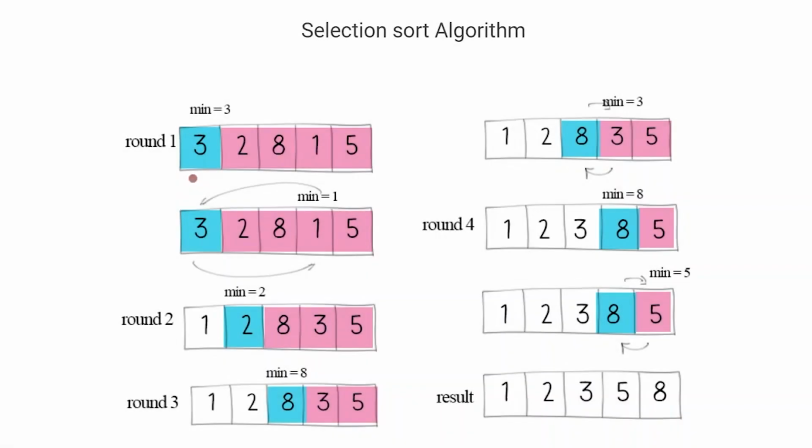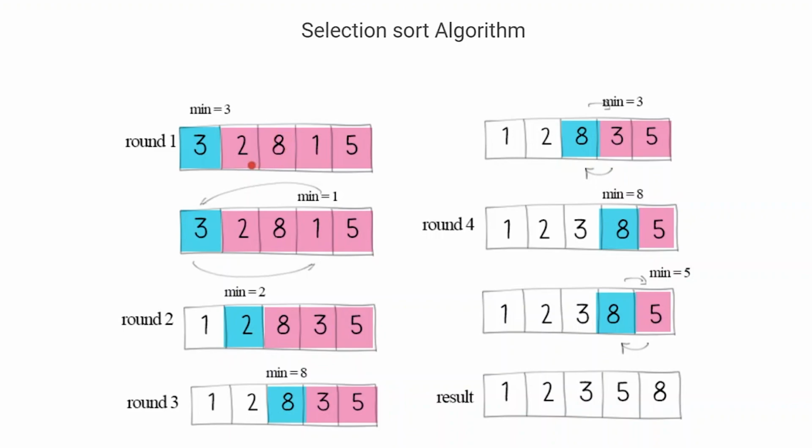Okay, let's see the picture of selection sort algorithm and I will explain you the concept of the algorithm. So this is our unsorted list. We need to iterate all the elements in this list. Let's assume the minimum index of the element. For example, 3 is our minimum index. We need to compare with the next element, which is 2. So 2 is less than 3, so the minimum index is 1. This is 0 and this is 1.